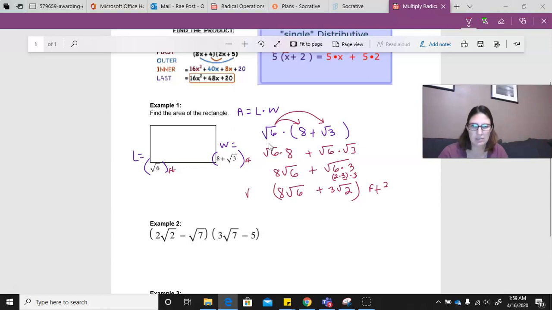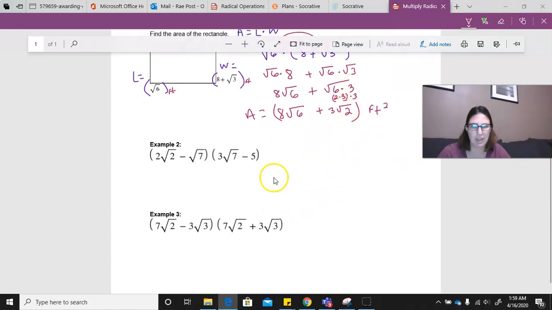So that's the area. So all we did was just do regular distribution, but just remember you multiply the numbers with the numbers and then the radicands with the radicands. Okay, what's on the inside with what's on the inside. And then you can simplify it if you can. Like right here, we tried to simplify that 6 times 3, which is 18, which is 2 times 9. The square root of 9 is 3. Okay, so it doesn't really matter how you rewrite that. All right, let's go ahead and try another one.